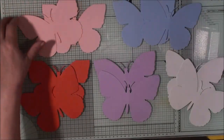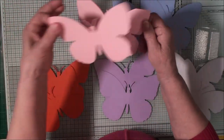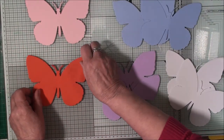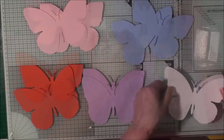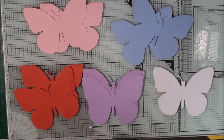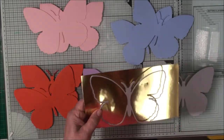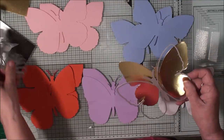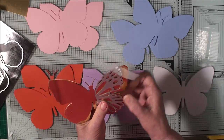Here we have five cards cut in different colors. As mentioned, the tops are flattened, so they each have another panel that will sit on the top and now we can start to decorate them. Each of these will get adhered to the base butterfly. For this one I want some gold card, so I'm going to cut it again and add some patterned pieces, fastening them in place so they don't slip.